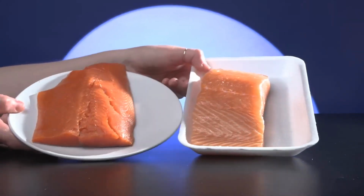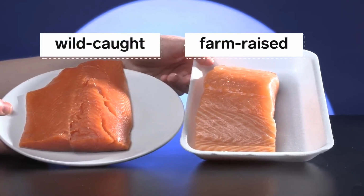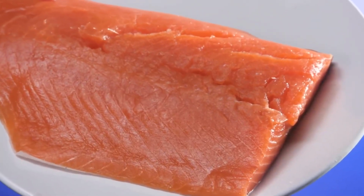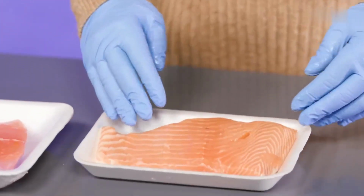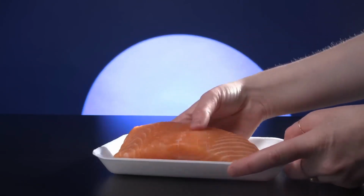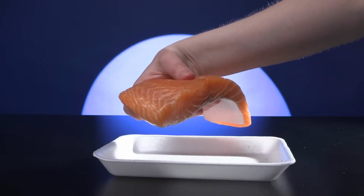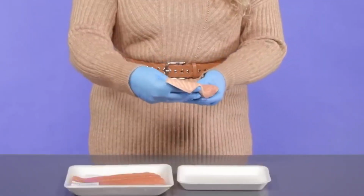Salmon fillets that are raised in a farm, they tend to be a little lighter pink in color rather than that deep, vibrant red that you get with your wild-caught salmon. Your farm-raised salmon fillets are going to have more of that marbling, tend to be a bit meatier, bigger, thicker fillets because they're not having to work as hard surviving in the ocean versus surviving in pens. No marathons have been run by this fish, that's for sure.